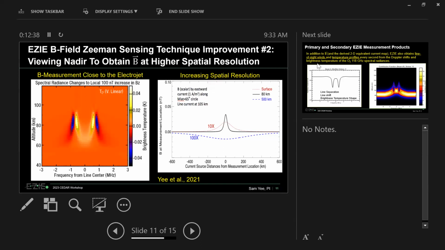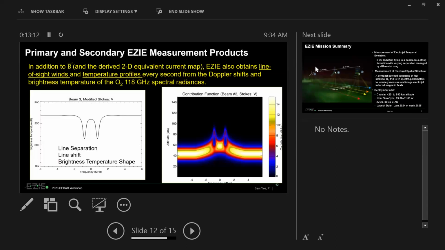Being close to the current gives not only smaller spatial scale but higher spatial resolution. It's a lot better. Second, the magnetic perturbation is also stronger for the same strength of the currents. So suddenly we are looking at something very close to the current system, at the flying altitude, with a much stronger magnetic field perturbation. So we fly 4 sensors this way, looking straight down, miniaturize the instrument, miniaturize the antenna, and we can get the magnetic field perturbation induced by the current system and derive the current system. So I would also like to say one thing about what I call a secondary product.